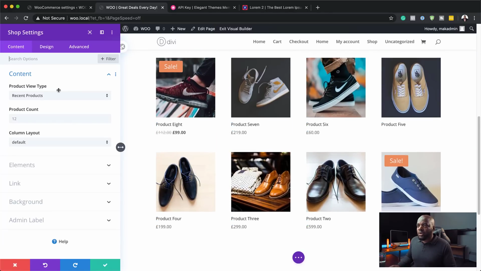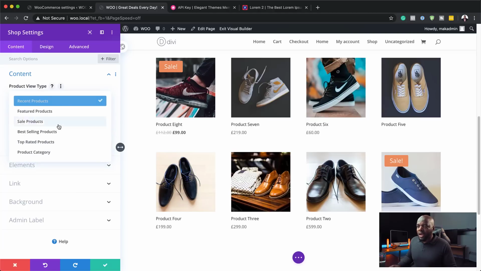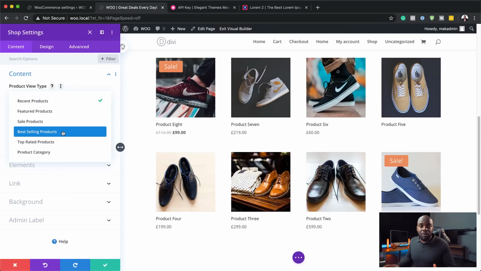So what we're going to do here is, right now it's showing the recent products, okay? But you can also click on this drop down and say, okay, I want to choose my best selling products. But of course, this will show once your shop has been out there working, and as people are buying particular products, this is what will be shown here. So I think there's an algorithm or something that works behind the scenes to show that.